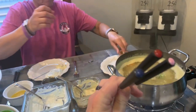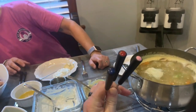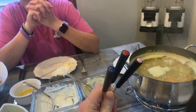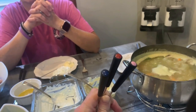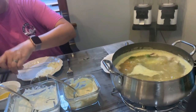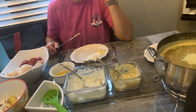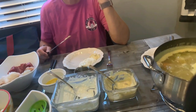Okay. So with the home kit, you get multiple different colors. When you're at Melting Pot, all of yours will be one solid color, and you know which ones are yours. But this is kind of nice because you can remember exactly which meat you have on which color. If I paid attention. Yeah, if you pay attention. I do not pay attention. And when you're cooking the meats, you don't want to go from the meats to your plate. You want to go from the meats to the pot. Yes. And then put these on your plate and then eat with a fork.